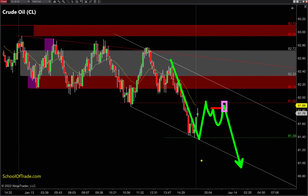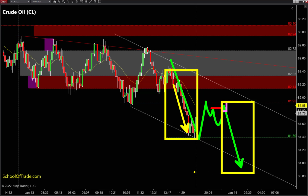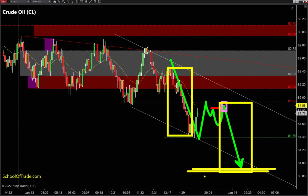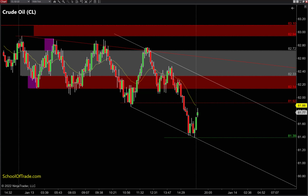And then where do we think this market wants to go? Again, 80 is a really good round number. But remember the breakout leg, right? This was that breakout leg. That breakout leg is oftentimes going to be your measuring leg, so that'll give you an idea of where to leave that target. Don't worry about these legs way up here. Those are irrelevant right now. What's most important right now is that's the breakout leg. So you take that leg right there, project it down. That will give you where that at least medium term target is going to be here on the oil.